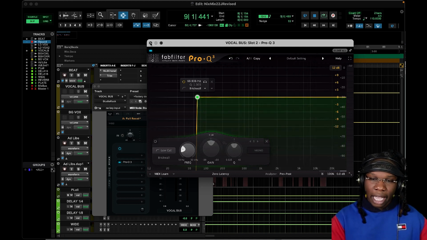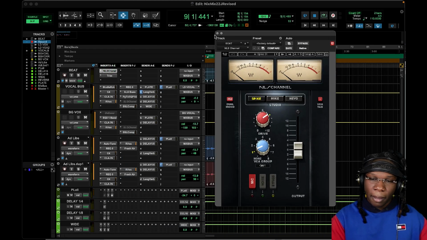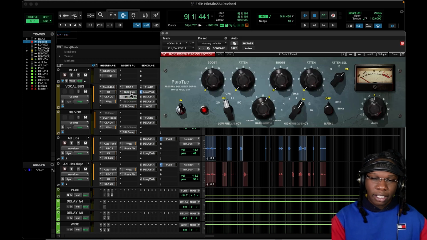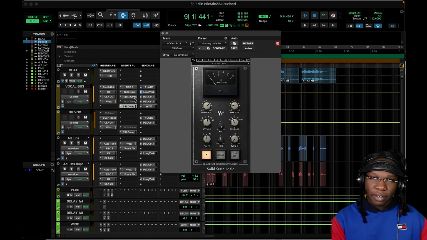So that's all I really have for today. And of course, like I said again, try to use some of the analog model plugins like NLS Channel to add some more harmonics, add some more richness in the harmonic density. It will give you some of the saturation and the cream that them boys got back in the day automatically from the gear and the consoles that made their mixes sound so big and full.